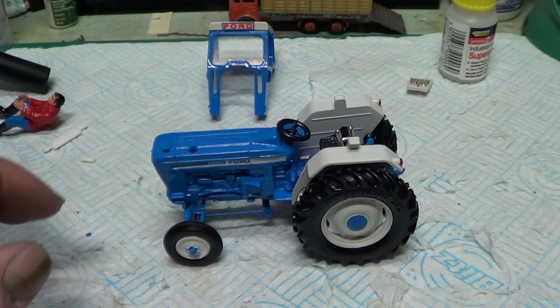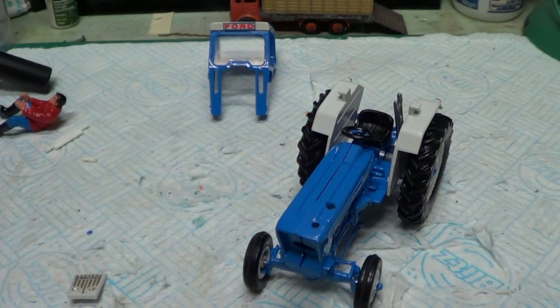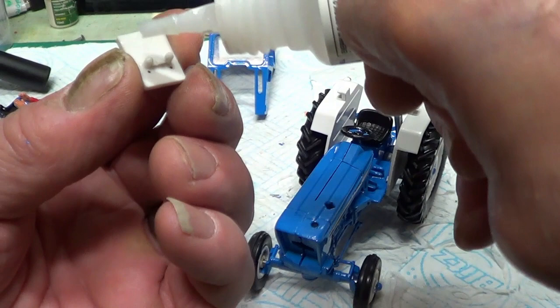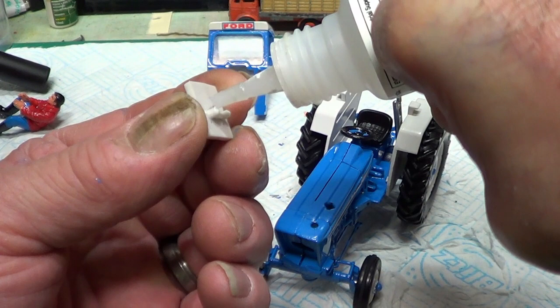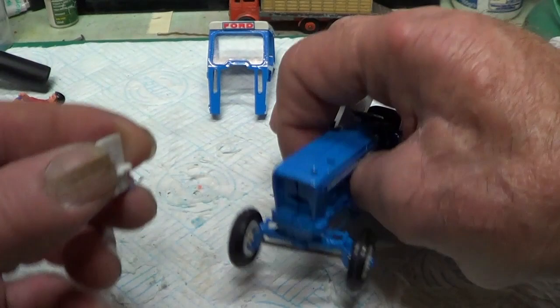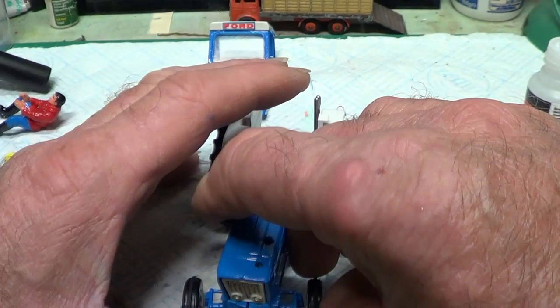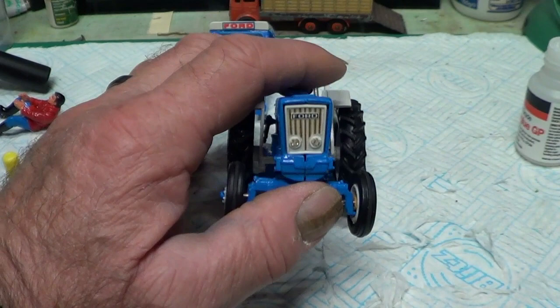Now, I've got the front, obviously, to put on. So I'll put a couple of little spots of glue on it. It should just press in, but it's not brilliantly tight, so I'll put a little bit of glue on it. A little bit each side, that'll hold it. Maybe a little splodge in the middle there. That should be enough to hold it in. And then that just pushes in, like so. Okay, that's that bit.